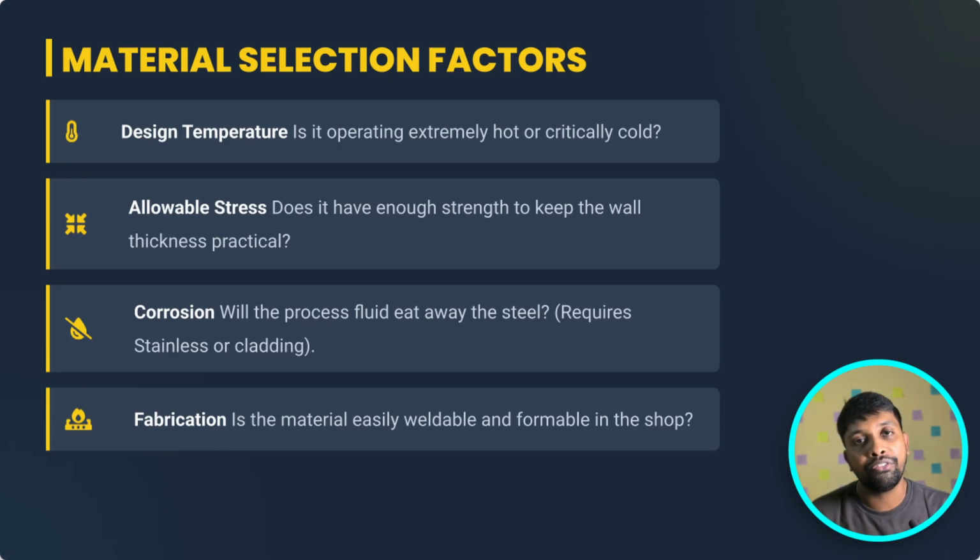Finally, fabrication. How does fabrication influence the material selection? As a static equipment engineer, as a designer, you need to think from the fabricator's point of view, because we are going to manufacture using a fabricator. If the fabricator doesn't have that capacity, you have chosen a 60 mm or 70 mm thickness for a hemispherical dish shell. You have designed the vessel and give it to the fabricator. The fabricator has to find a dish manufacturer with 60 to 70 mm thickness of hemispherical dish. If the dish forming facility is not available in your particular area, the travel cost will be increased. Otherwise, you have to search for the dish forming person in different countries, which means the expense will be too much.